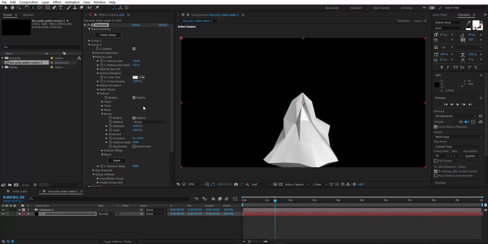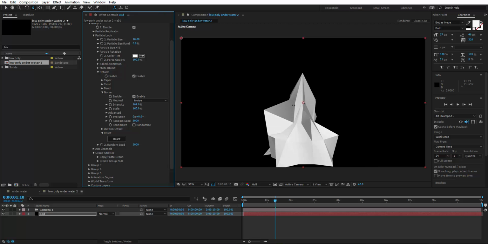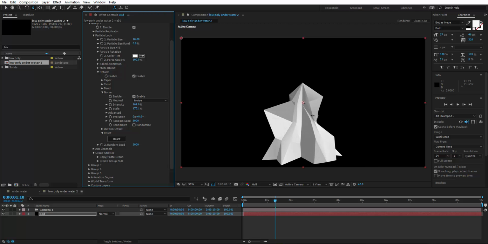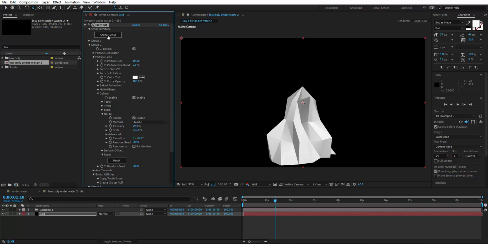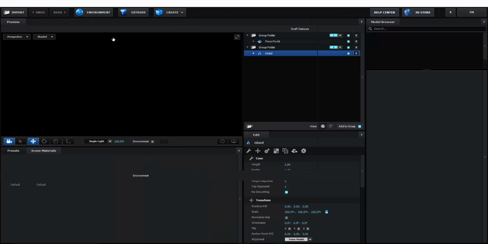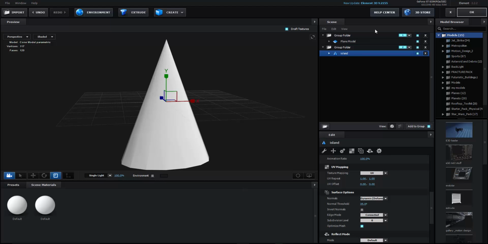Okay, so we will also play with some settings like scale for random look. Maybe this will be good. Also decrease it a little bit. Okay, it's good. So back to the scene setup, and just play with size. So you can also scale it, so scale it like this. So let's see.